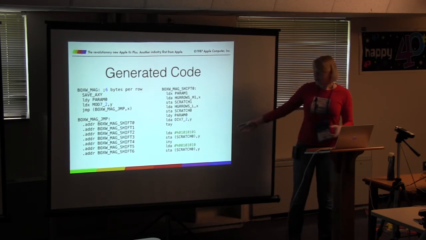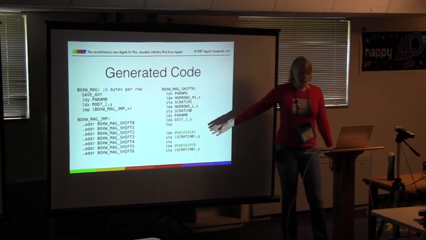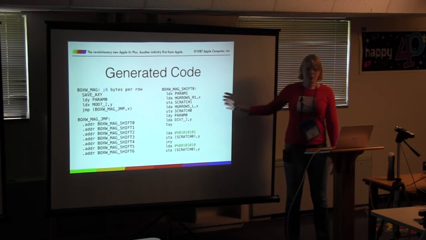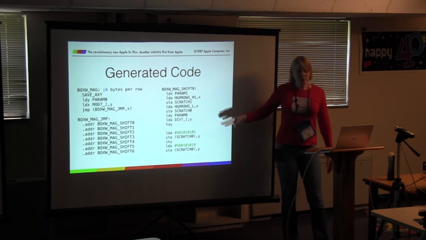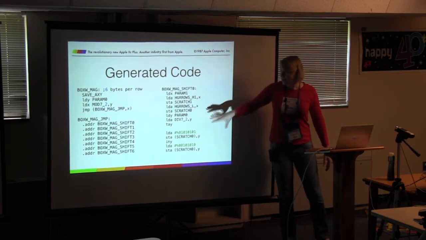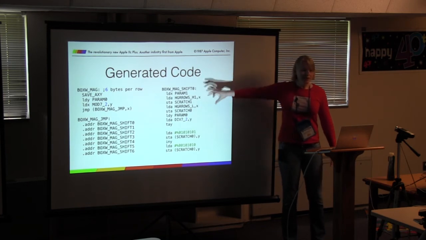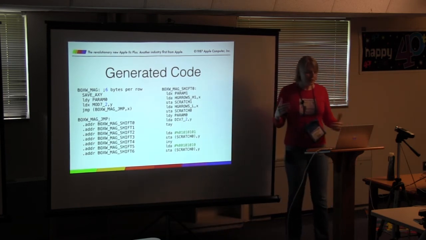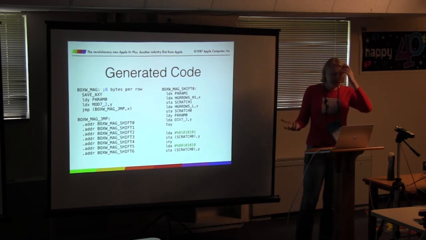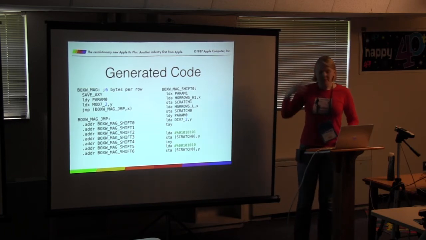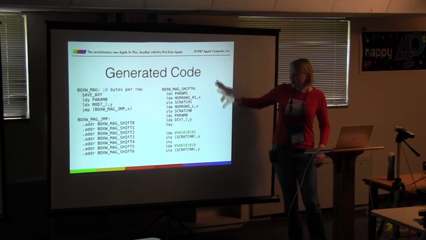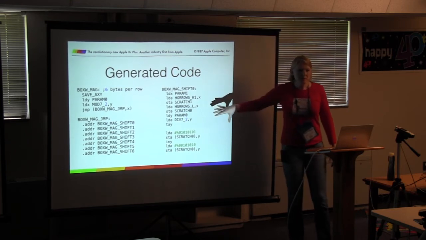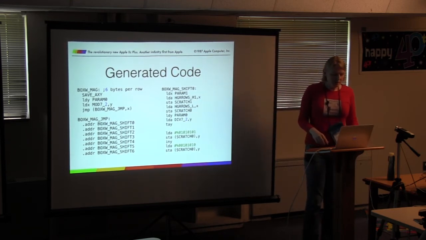But there are other options. Maybe if you wanted even more speed, you could parameterize just the row or just the column. So maybe you have 192 copies of this entire function, one for every row. Obviously that's going to get pretty large, but it's an option to think about if you need more speed than this. This is the compromise that people generally land on with Sprite compiling, but it's not the only possible one.